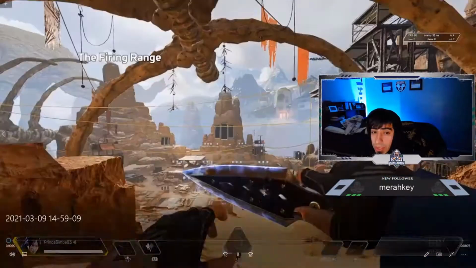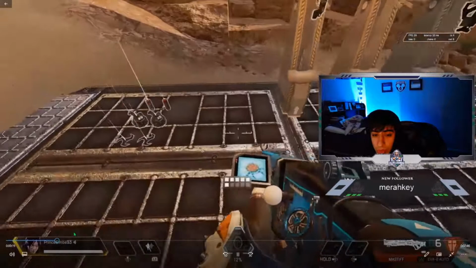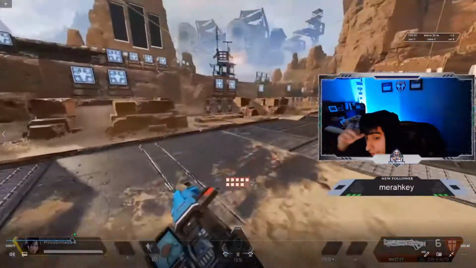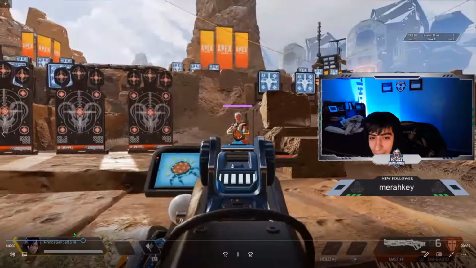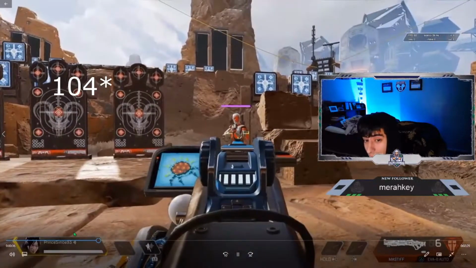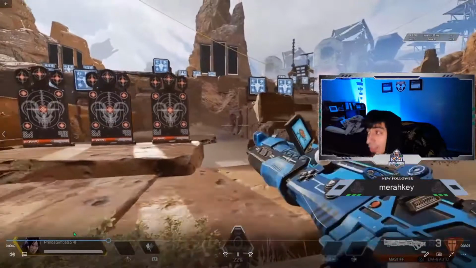So now let's switch videos. This was post-patch. So this was with the new updated firing rate and the damage change. As we can see, we can confirm the 2-pump is gone. We now see instead of the 100 plus damage, it's now doing 88 body shot. 88. And now how many shots does it take? 3.